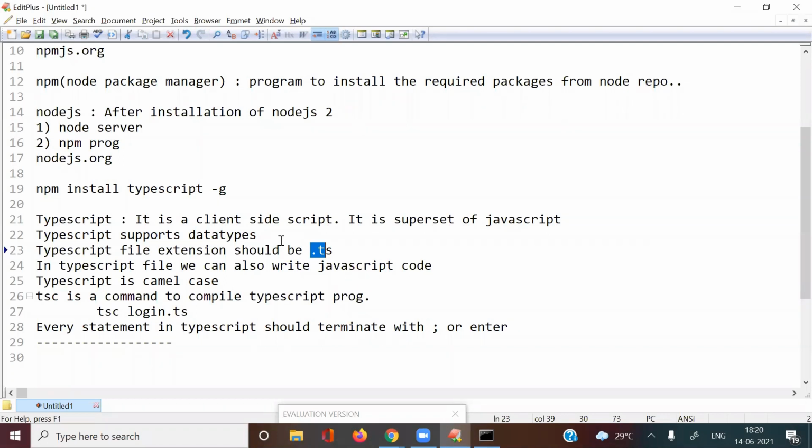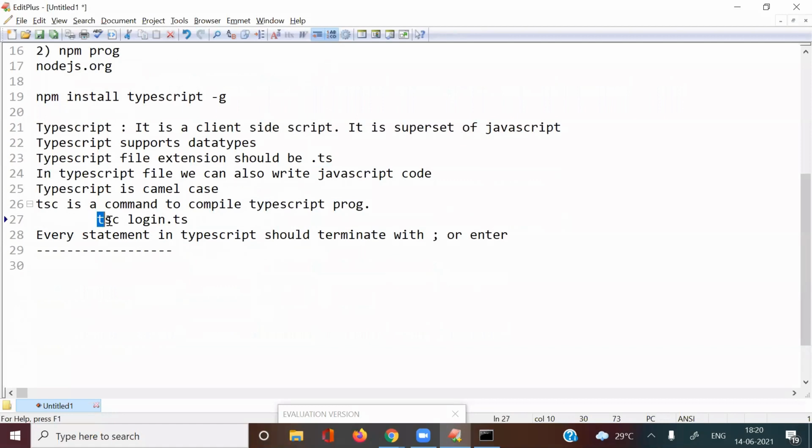So what is the compilation process? We will discuss now. If I give the tsc command, for example, tsc login.ts, then first of all, it is checking the code for errors. Are any errors there or not? First, it is checking that. Once no errors are recognized, then it is converting the TypeScript code into JavaScript.